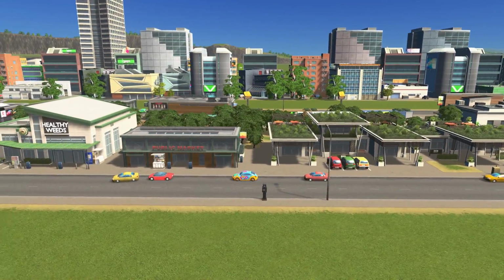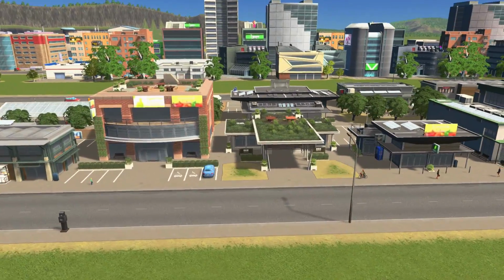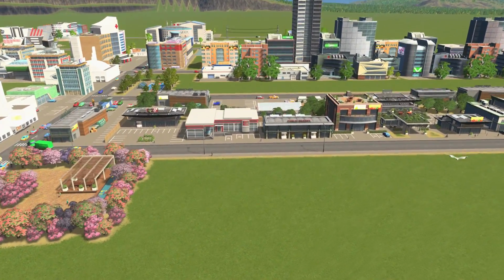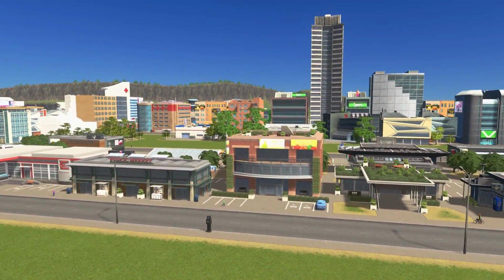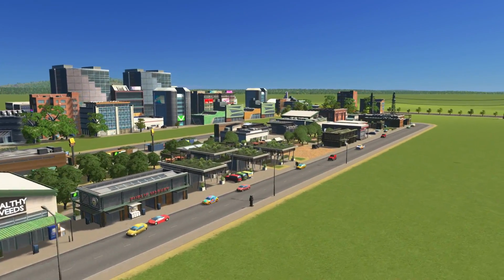So really cool, healthy weeds. But they look really cool. They're green. They have grass on the rooftops and whatnot. I mean, if you guys have seen the Green Cities DLC on PC, it's pretty much like that. Maybe not even pretty much. Maybe even identical. I don't know. I don't own a PC powerful enough to play the game.